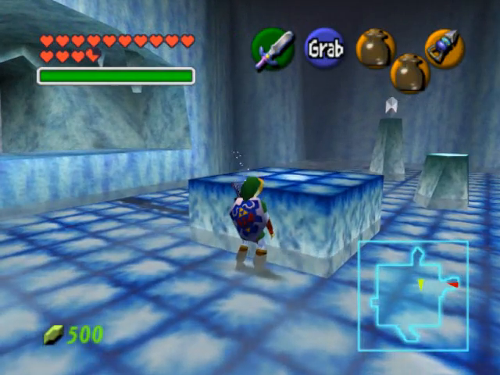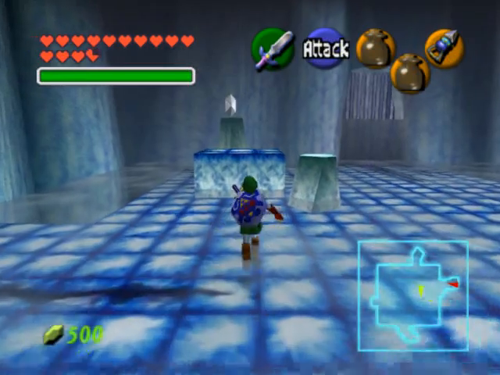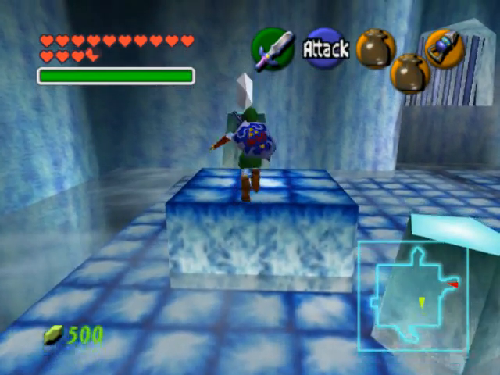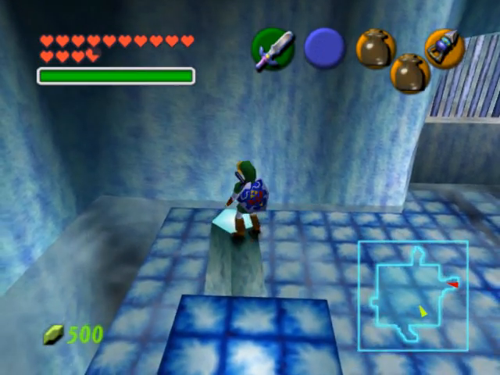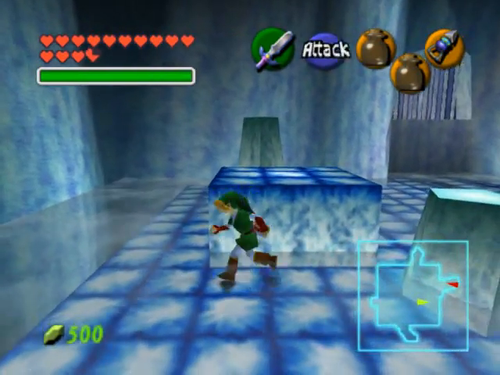So now that we have the first silver rupee out of the way, you want to just keep pushing the block clockwise around the room, and this will allow you to get all of the silver rupees. So now we have the second one, and then just hop on down and push the block clockwise again, and this will allow us to get the third one, and so on and so forth.